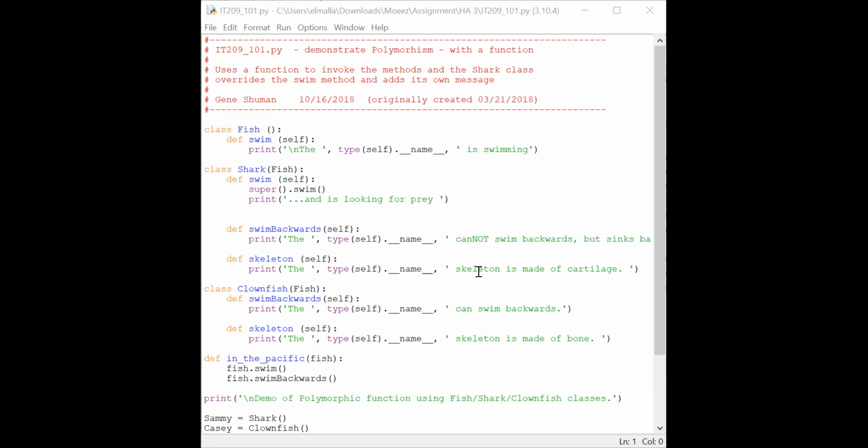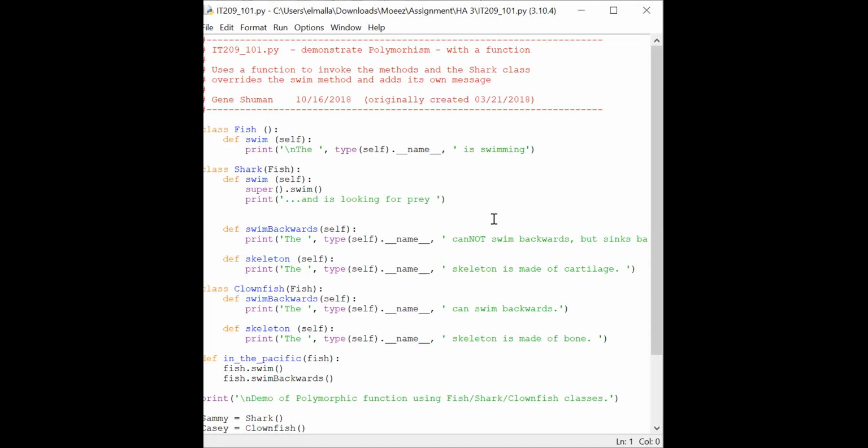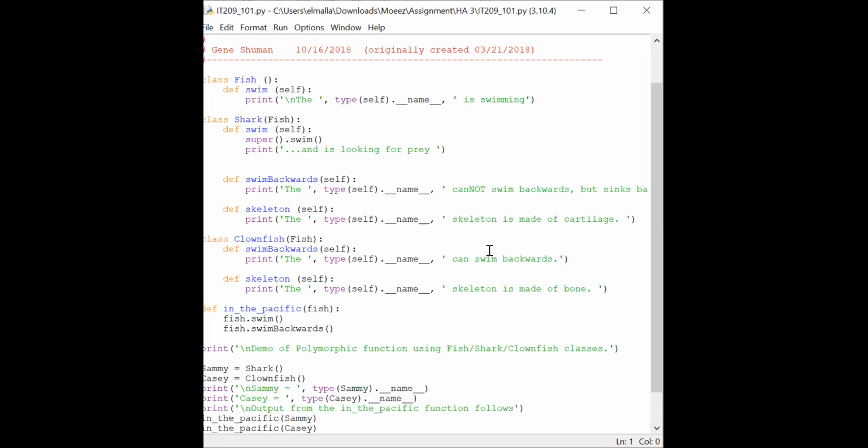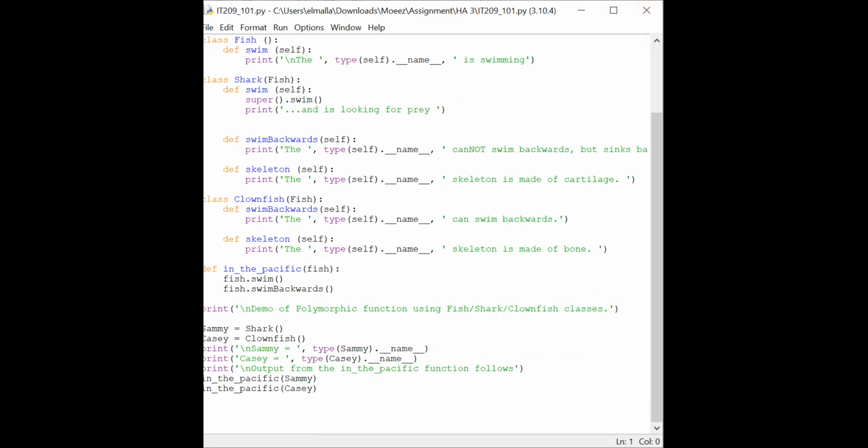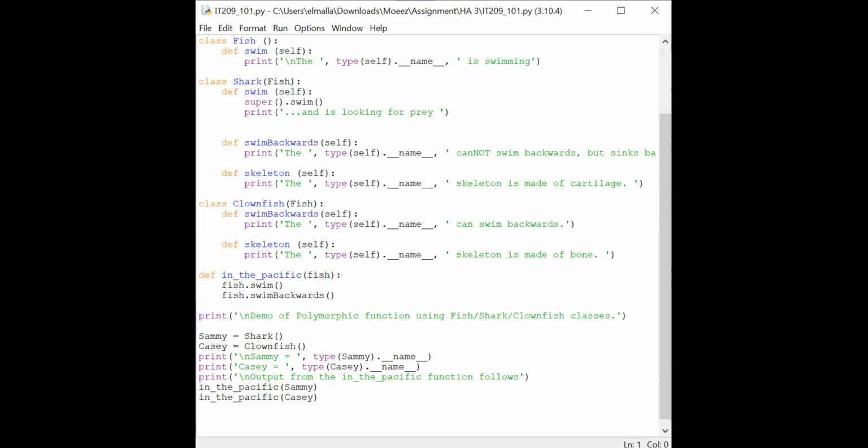So let us put this one aside here. This is the polymorphic one. Let me see. I think you are able to see both my screens, or only just the code? Just the code, not the output. Okay.